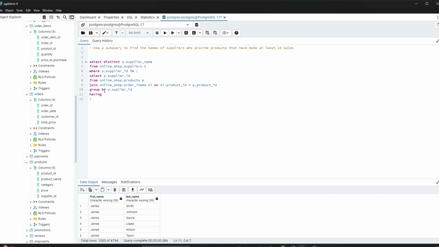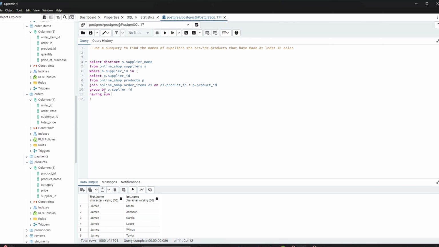Now that we have grouped this table in our query based on p dot supplier ID, because every supplier has a unique ID, all of this information is now grouped by supplier ID. So now we can sum the quantity.